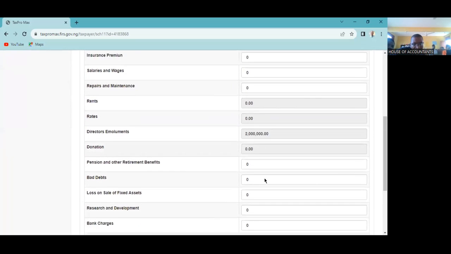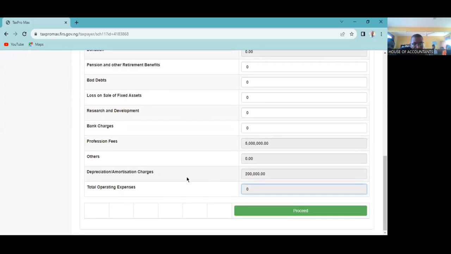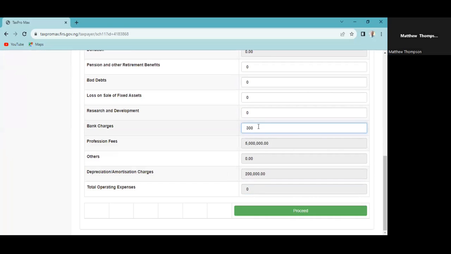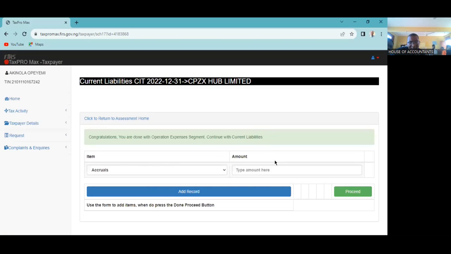We put depreciation charge, we put this one. Okay, so we need to put bank charges, because bank charges have to be there. So now, as we put the bank charges, it gave us the total.